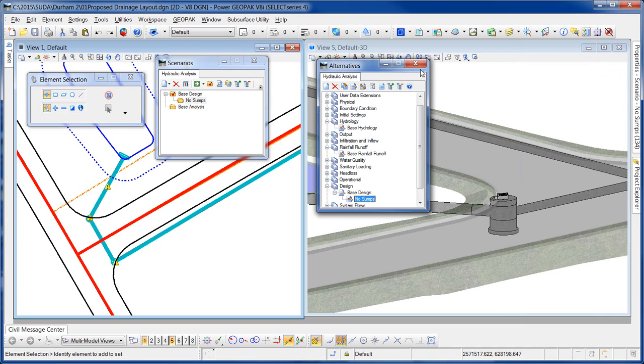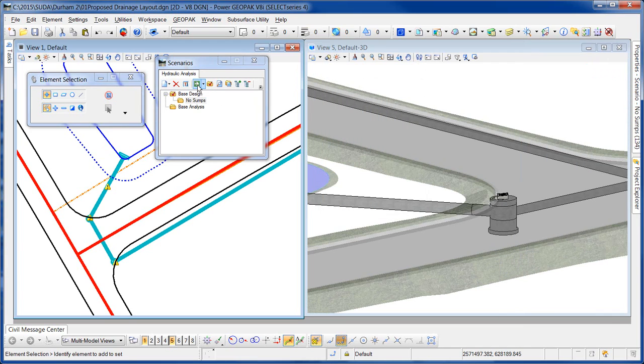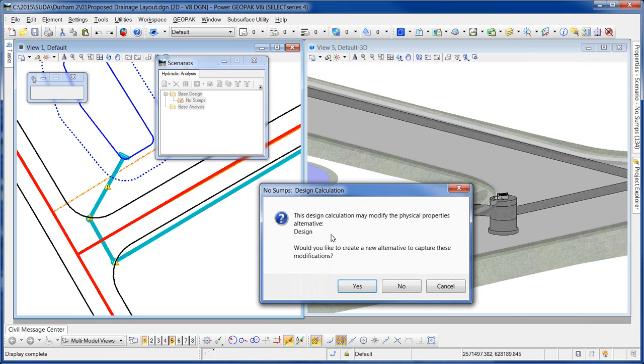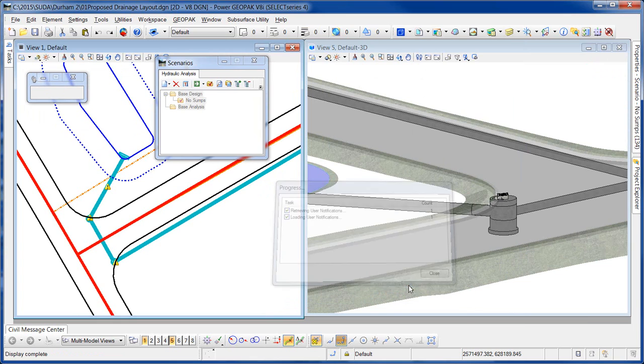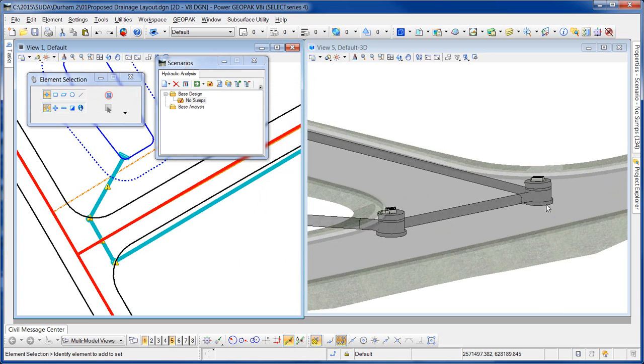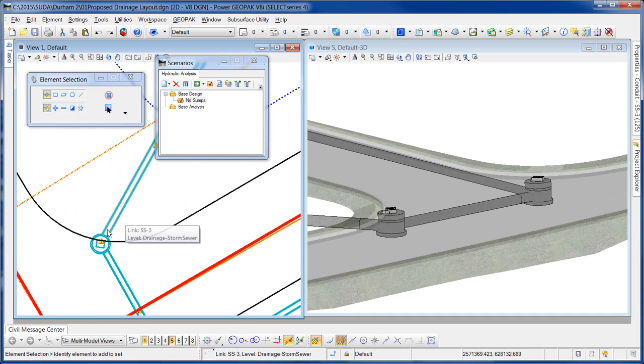Okay, and so now we'll just compute for this new set of constraints. And so now you see we've removed the sumps in our new design, and we should see that this slope is still locked at 0.5%.